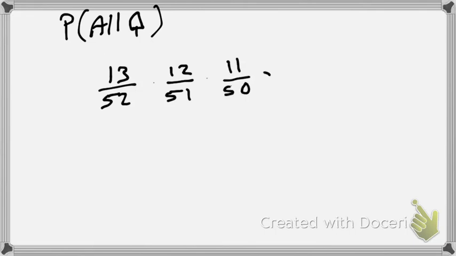I want to know what's the probability that they're all spades. Okay? So we start out by saying, okay, what's the probability that they're all spades? Well, there's a 13 out of 52 chance the first one is. There's a 12 out of 51 chance the second one is, because I've taken one out of the deck and now I'm holding the other one. Now there's an 11 out of 50 chance of the third one. When you multiply all that together, you get a 1.3% chance.